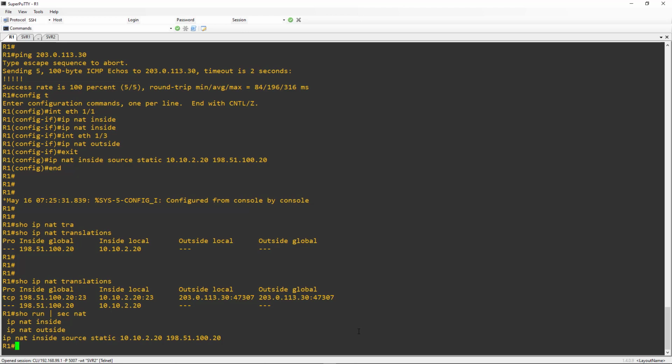Now, whenever you see the word dynamic, you should always think of one thing: pool, a pool of addresses. Dynamic NAT is probably one of the least commonly used forms of NAT, at least by itself. We can overload a dynamic NAT policy, which is pretty common in large enterprise environments. But dynamic NAT by itself, without overload, is pretty much not very useful, right?